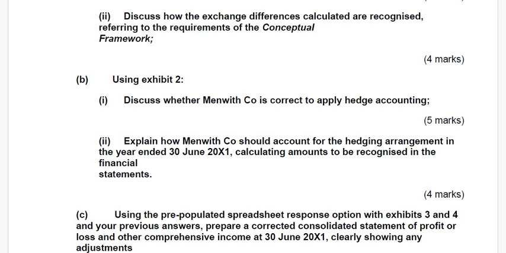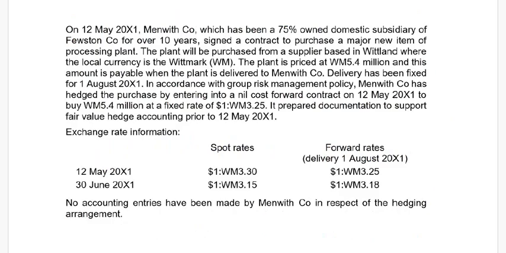As we saw, this paper has got different exhibits for the different requirements. So we go and look at exhibit 2. Exhibit 2 goes as follows. On 12th May 20X1, MCOR, which has been a 75% owned domestic subsidiary, it says has been, so it was not just acquired, it was acquired some time back.